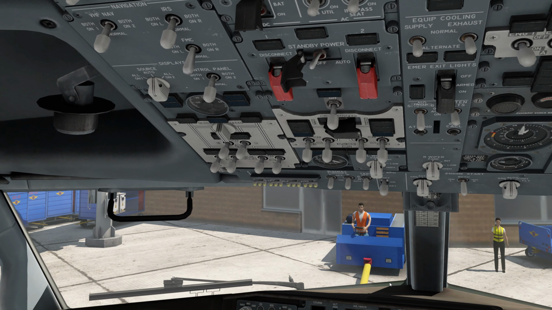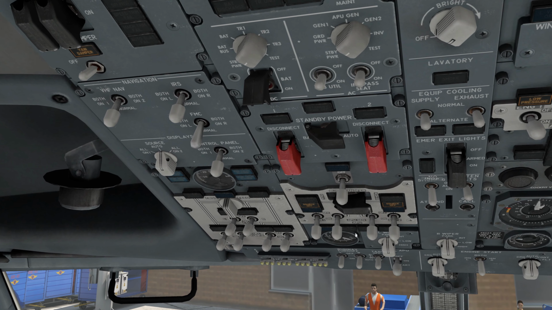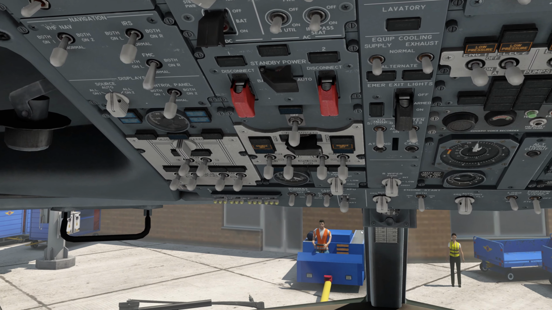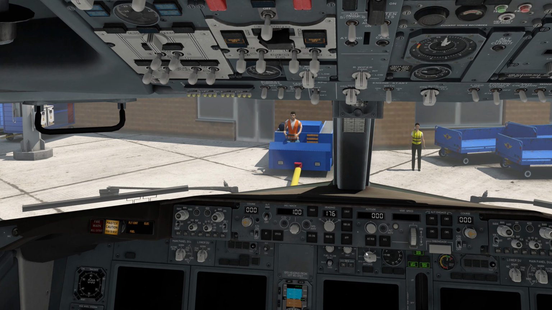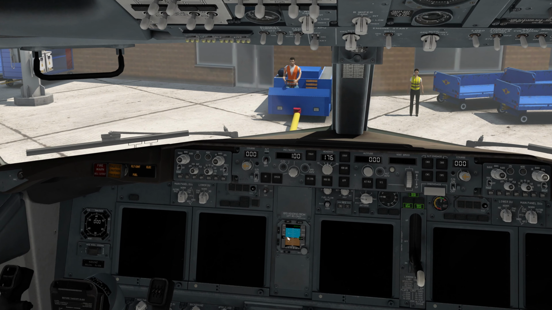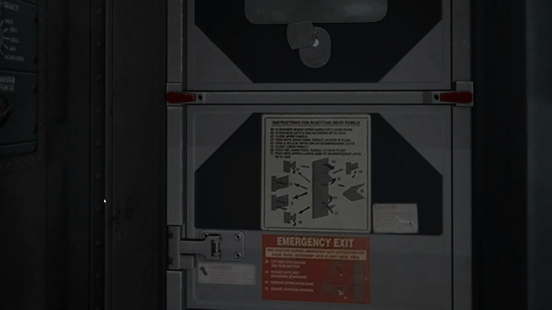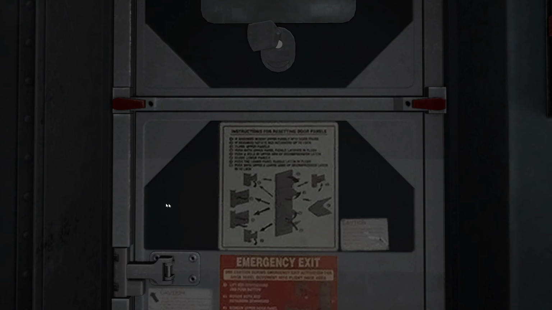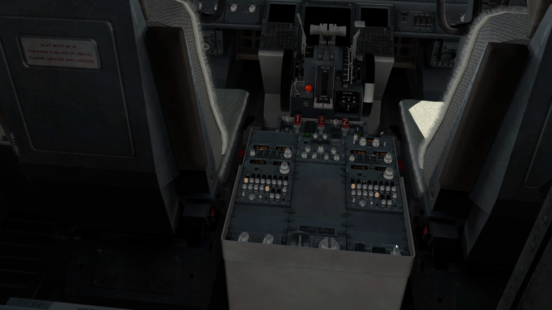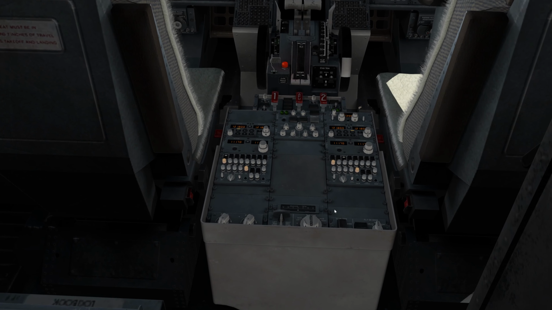We don't have any external power hooked up to the aircraft yet. Oh, you know what? She's cold and dark. But anyways, just sort of focus on that. It's not real critical. Can't remember if we can go back to the cabin in the default version or not. Nope, doesn't look like it. I don't even know if we can open the door.